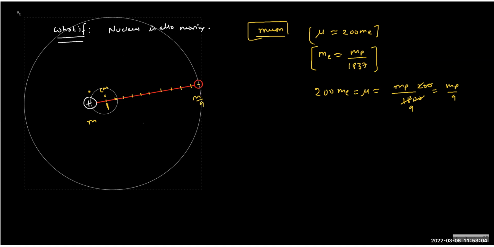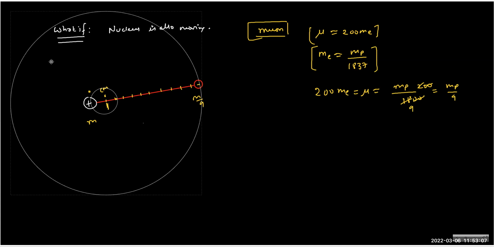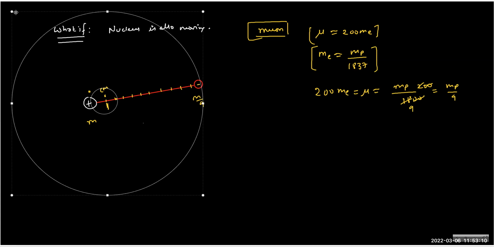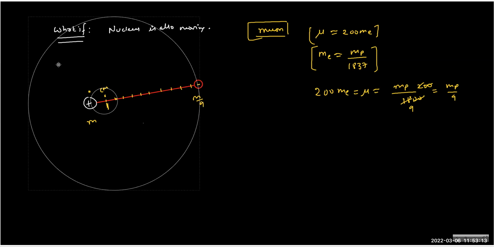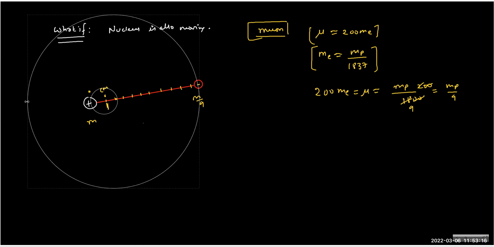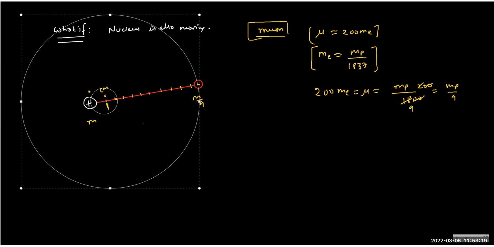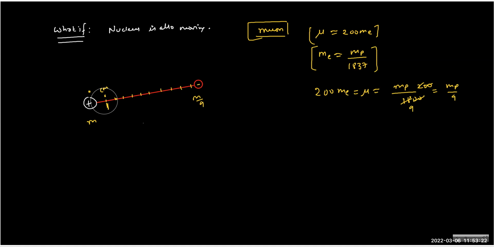I hope you got the crux of what I'm trying to say. The center will be the center of mass only. So now the nucleus is not the center. Understood? Let me make it more meaningful by drawing a small scale diagram. If we have two charged particles with comparable mass, then the concept of circular orbit is still intact. So the Bohr theory is not going to fail, but we need some modification to make it correct.